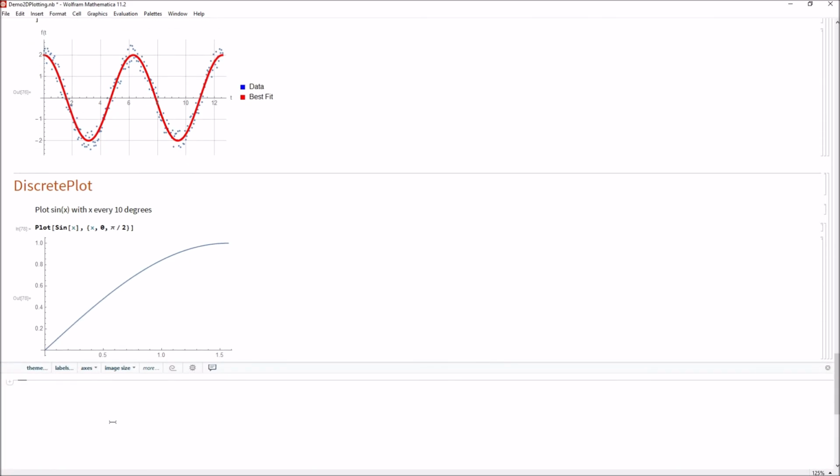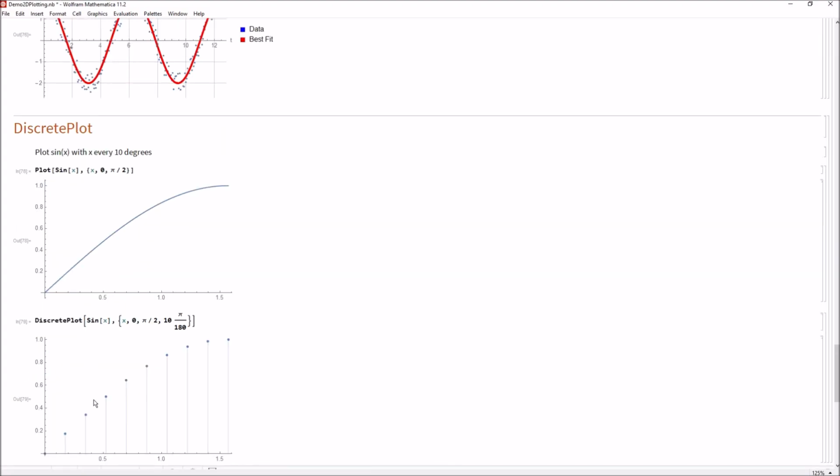If I really want to represent this with discrete values, I'm going to call DiscretePlot and give it the function, sine of x, with x going from 0 up to pi over 2 in steps of 10 degrees. Obviously I need to convert that 10 degrees into radians. If you do that, we end up with the discrete version of that continuous function.